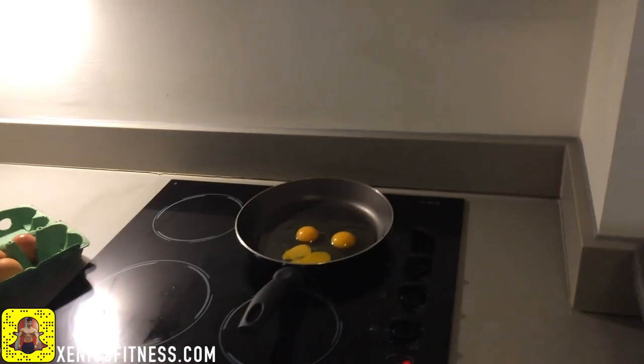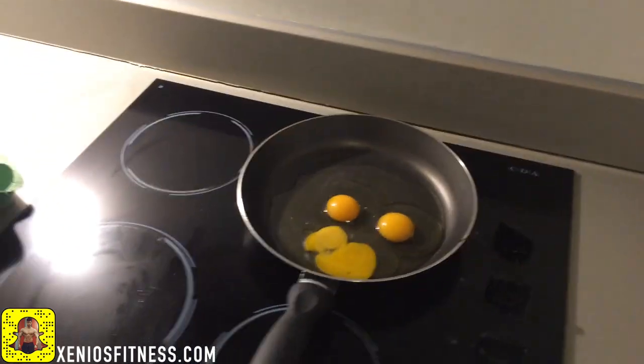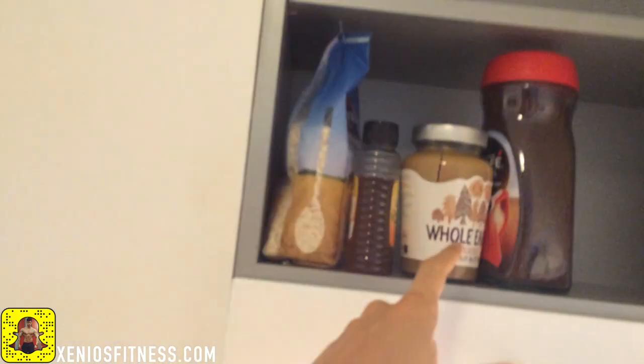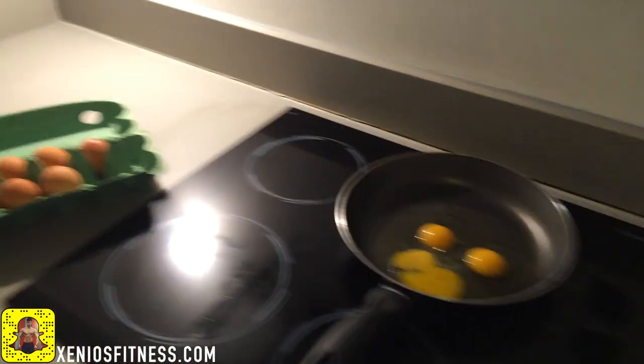Let's check out the meals. I'm currently cooking my first meal of the day, which is also going to be my pre-workout. As you can see, it's three whole eggs, and I'm also going to have one tablespoon of peanut butter and two tablespoons of honey. This is my first meal and pre-workout. Then I'm going to the gym to train some abs. Today's Sunday, so it's a relaxing day — just 15 to 20 minutes of an ab workout.